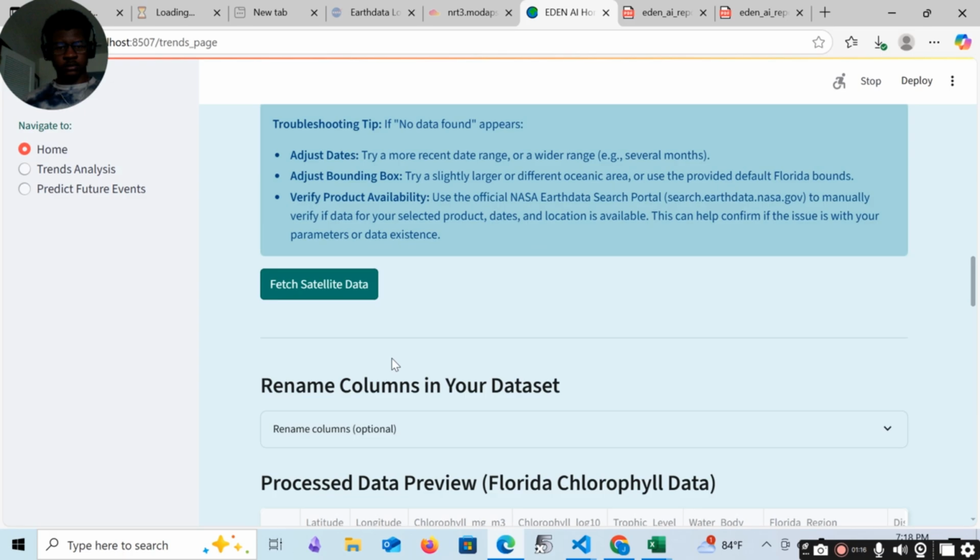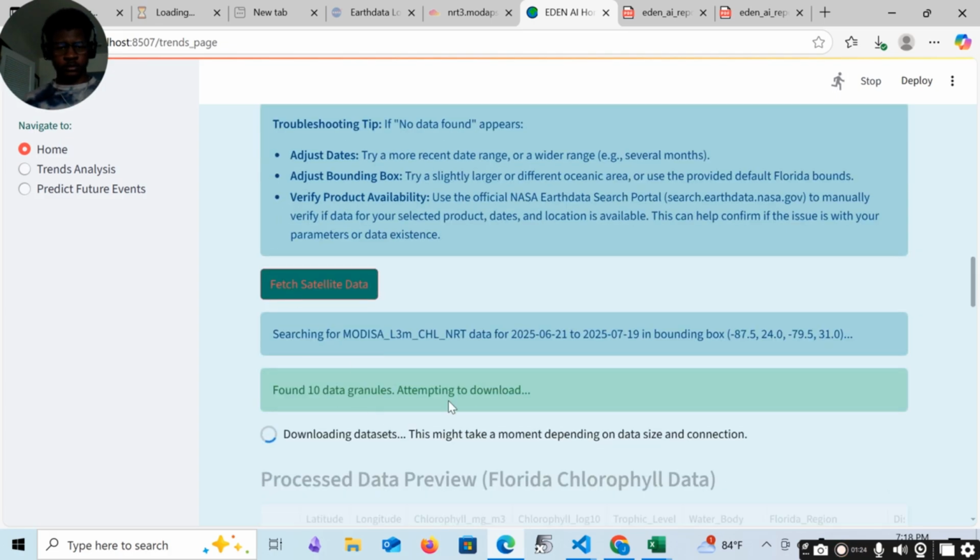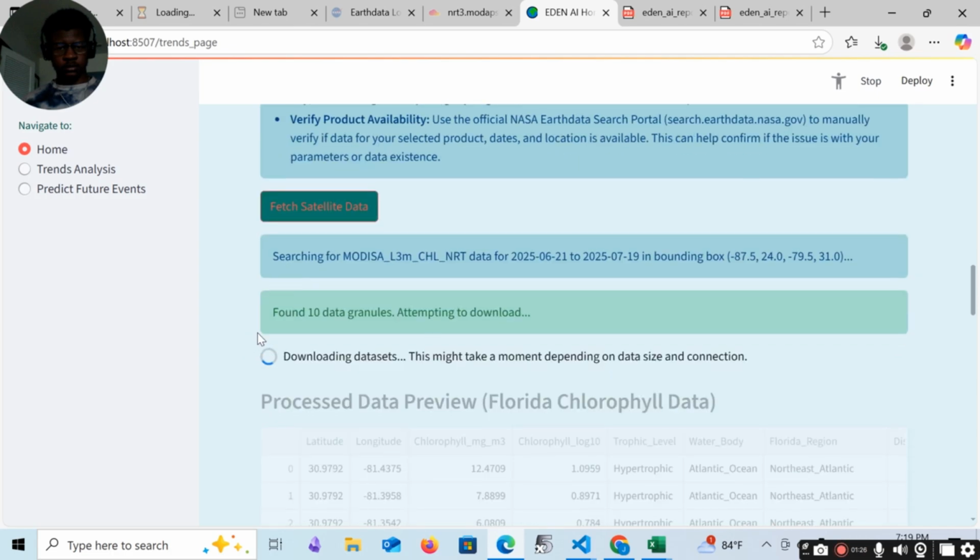And we can actually fetch the data. Oh my gosh, this feature is absolutely awesome. Fetch the data, and what it's going to do is fetch the data and convert that data into a .csv file, which is how I got the file in the last section of this video.